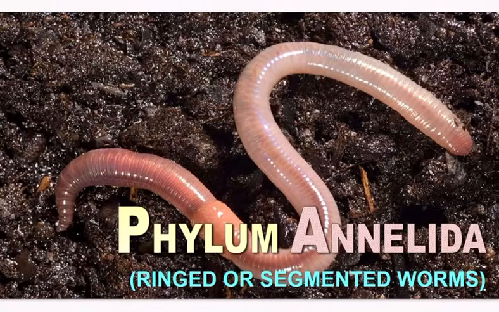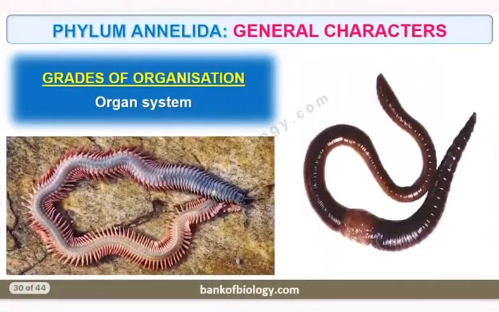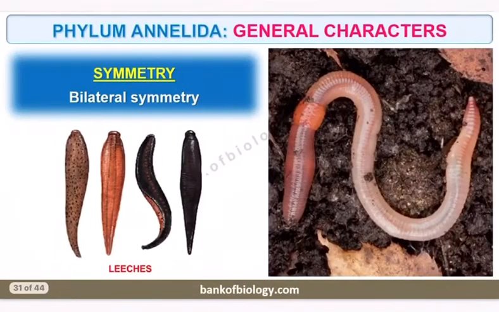So the moment you hear the word phylum Annelida, you must remember it is the earthworm family. And all the children of farmers, you must be happy that this creature helps us a lot in farming. That's why it is called the friend of the farmer. It helps by breaking big rocks into smooth soil, so it helps in smoothing the soil in your agricultural field. In the process, many minerals are added to the soil and fertility of the soil increases. That's why we must be thankful to this earthworm.